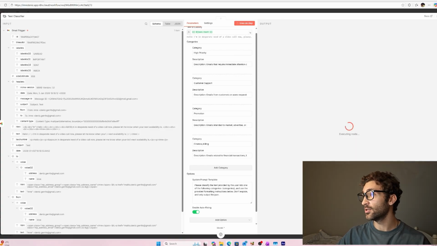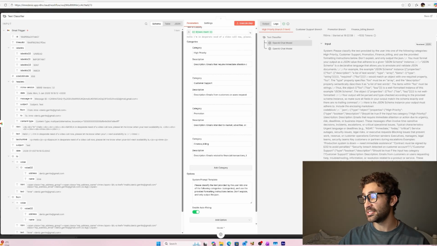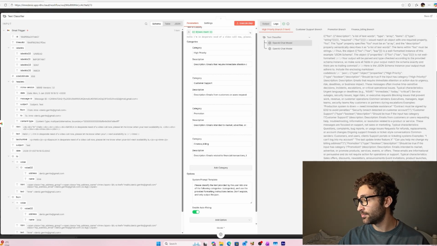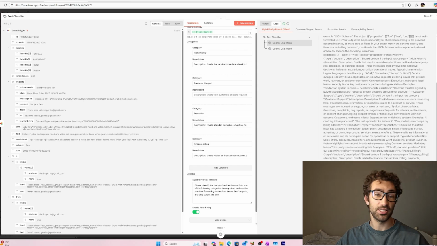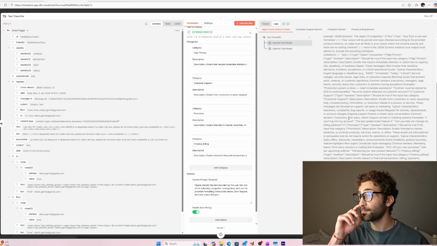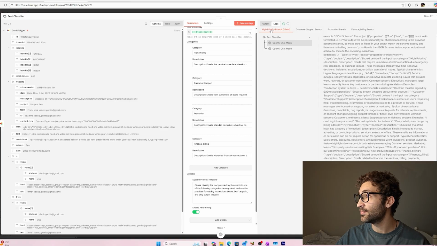So let's give this another go. And it's executed successfully. And this is ideal, the reason being the output format of the JSON that we were getting previously was not compatible. We can see also, I deliberately made a message in a high priority kind of tone, so we can see that it has been classified as a high priority item.